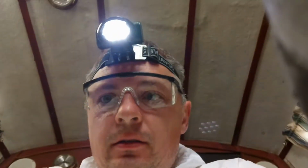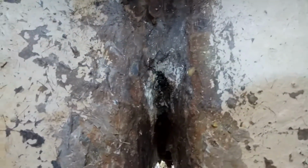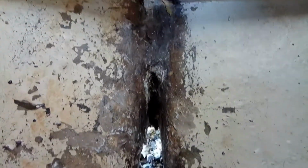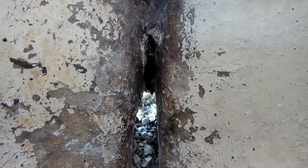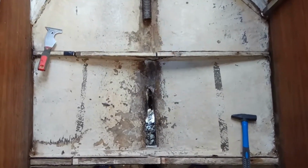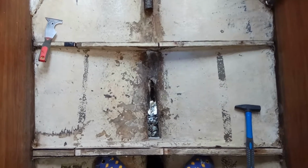Hey tubes, guys, maybe you can explain to me why the previous owner did this. I don't know what he tried to do. What is this? It's a mix of the sand, of the fiberglass, and the stuff. And it's sinking, and it's wet, and it smells. Why did he do this in the bilge?